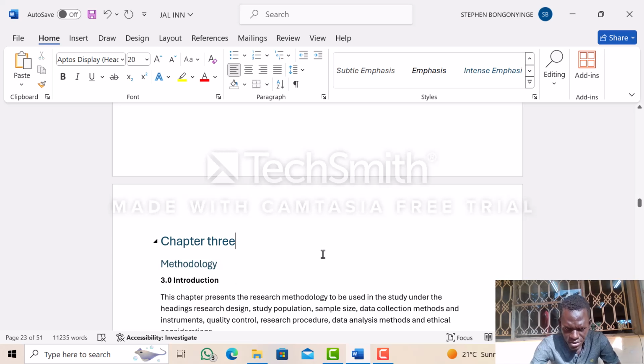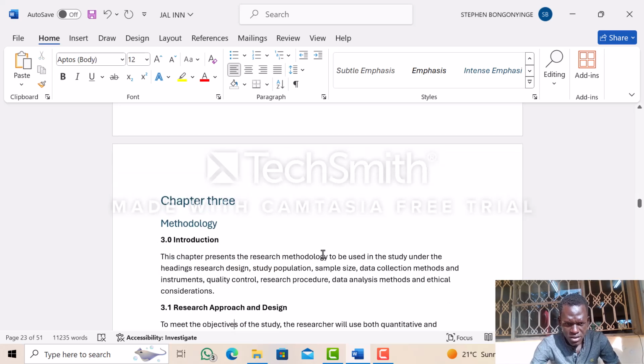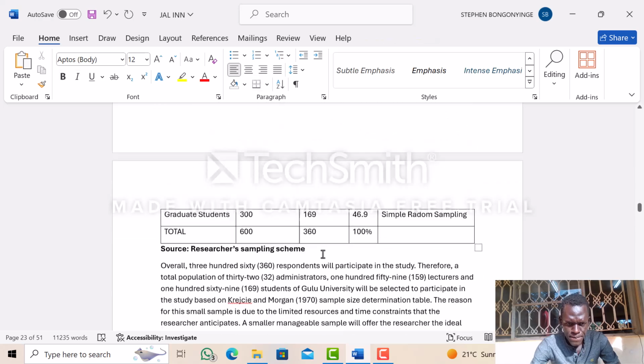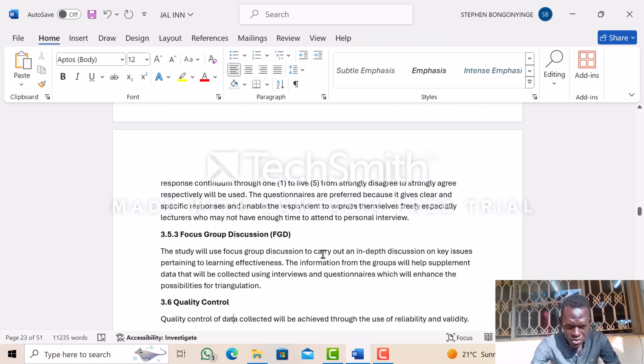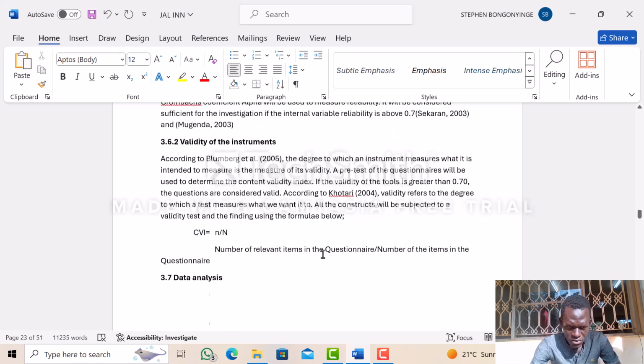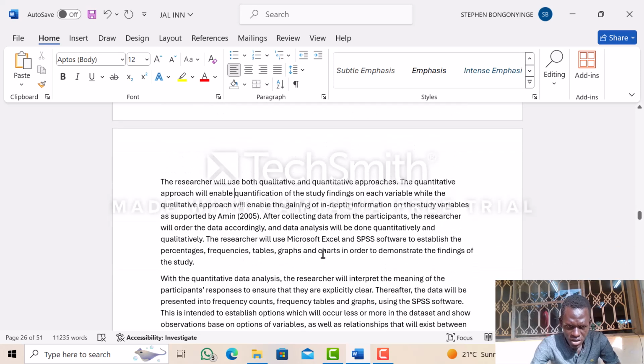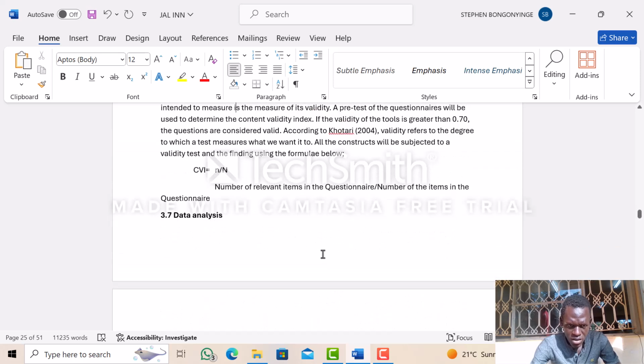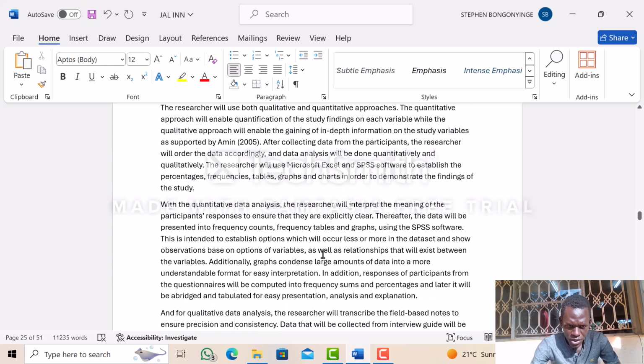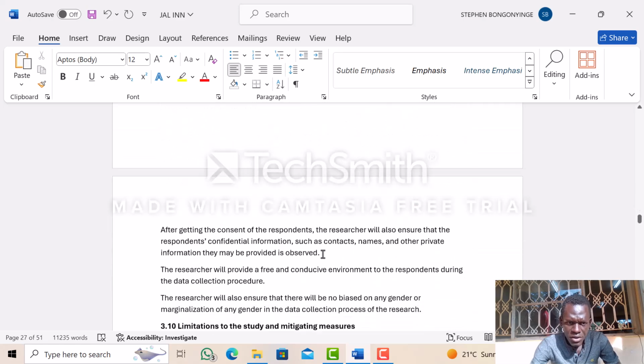So this is 3.0. Let's go down, we scroll down.